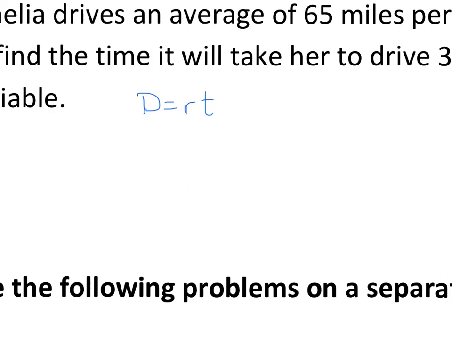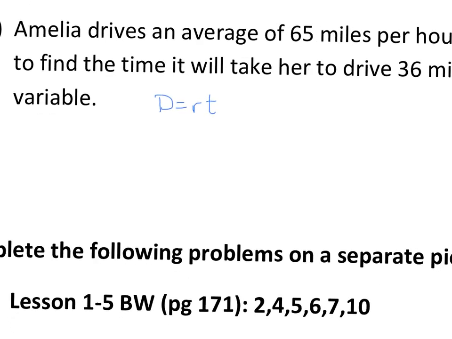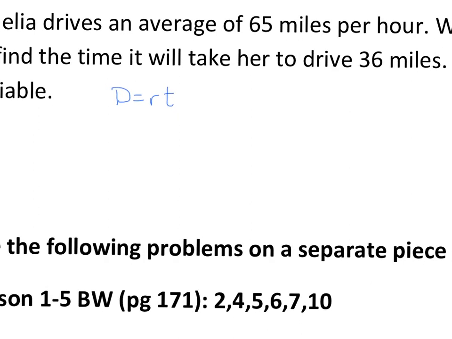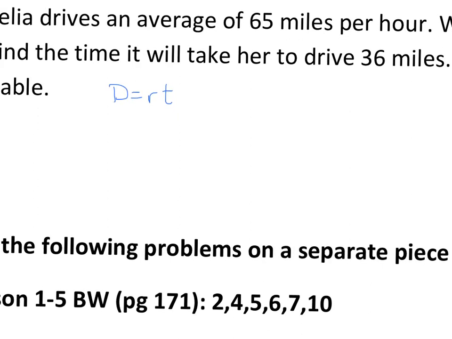Okay? So as I kind of look back through here, it says she drives an average of 65 miles per hour. Okay, so that would be my rate. So right there's my rate. And how much time will it take her to drive 36 miles? So this is your distance. So I will have 36 equals my rate, which is 65, and my time. Now, I know we haven't really talked about this yet, but hopefully you know a little bit about it, we would divide by 65 here, okay?